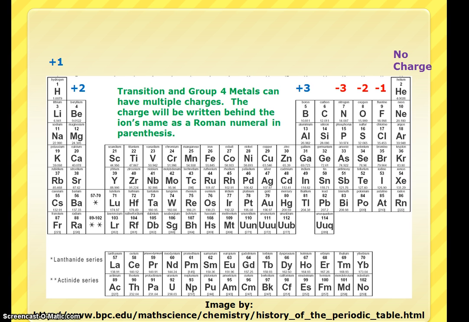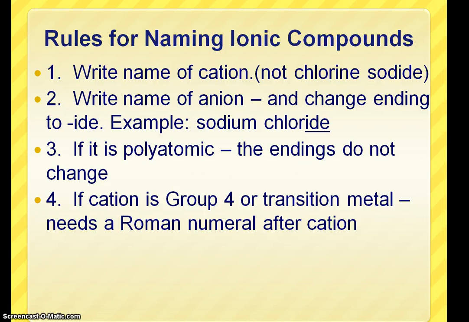So this should look familiar, your periodic table that we've marked on. Your cations have a positive charge, they're your metals. Your anions are your nonmetals, they have a negative charge. Remember, these guys in the middle, these transition metals, and then these group 4 metals right here can have multiple charges. And if you look on your common ion charges sheet, it's a salmon colored sheet that I gave you in class, it's going to have all of these metals listed and all their possible charges. Okay? You're going to want to have that handy. On the back of it is also a list of your polyatomic ions in case you forget some of them.